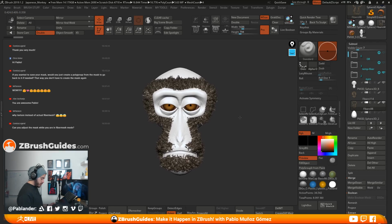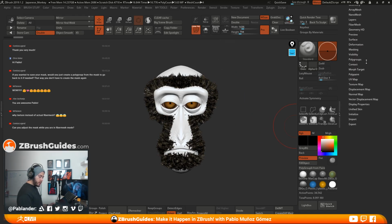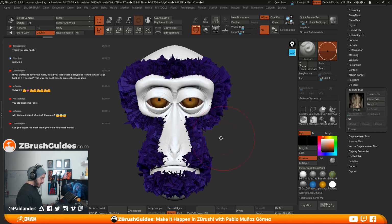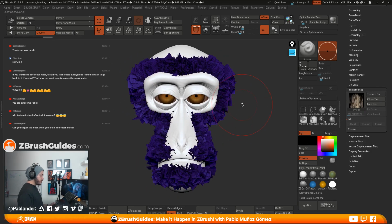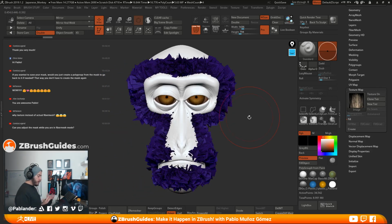So if I turn polyframe on, you can also go to the texture palette here, and you can turn it on and off. You'll see this is just a bunch of planes. If you want something more low res, you probably want to reduce the number of segments. Remember, I set it to 10. That's why I have that many. But anyway, this is just to show you that you still have the planes, but they're behaving as fiber mesh.